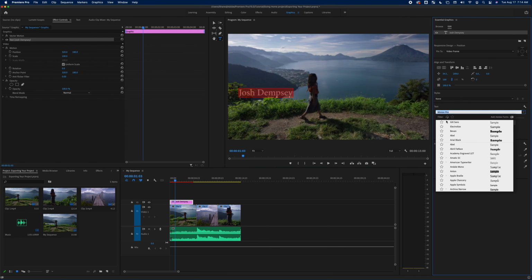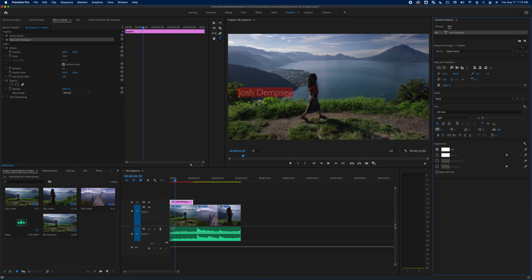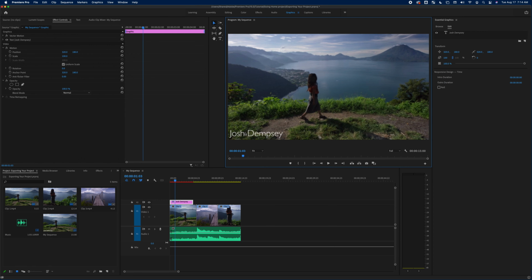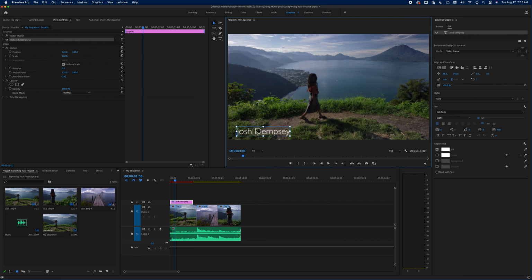I don't want it to be that. Let's just say I used Gill Sans. Sans, not going to get into sans right now. So I've got this text on the screen. If I click the arrow, I can now click on this and drag it wherever I want it to be. So let's just say that I put it right down here in the corner. Now, one thing that you'll need to know is putting things in the corner like that is not necessarily a great idea. So if I click it, I'm going to bring it up a little bit. You always want to have some space on the sides of that.